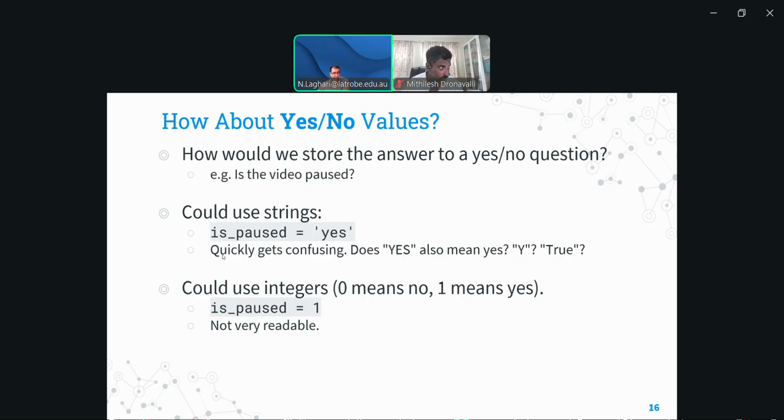If we do not have Boolean variables, which we are going to see, conventionally we can store these values as strings or integers. Yes or no as a string, or is_paused 1 if it is true, or 0 if it is not paused. But we have a very specific data type available.